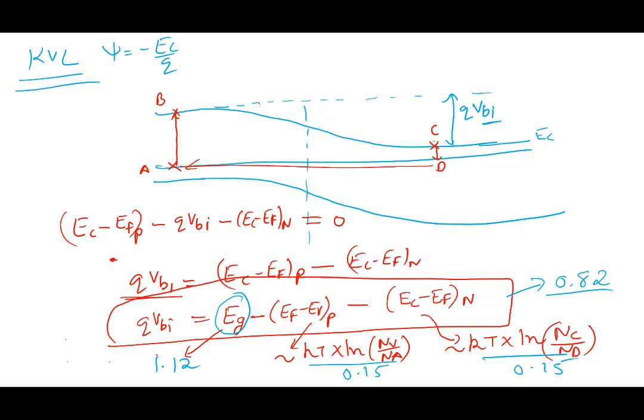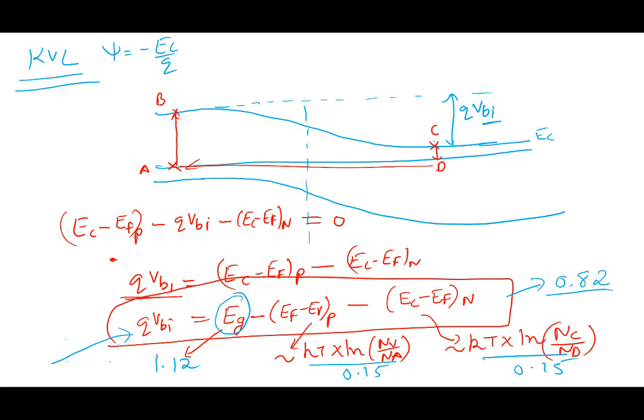The other thing is, if tomorrow somebody gave me a different semiconductor, let's say gallium arsenide with a band gap of 1.4, I'll get a much higher built-in voltage. If I were to build with gallium nitride with, let's say, a band gap of 3 or so, I'll get a very high built-in voltage. So built-in voltage depends on how large the band gap is. And you will see that diode currents and all that will also be related to the built-in voltage.